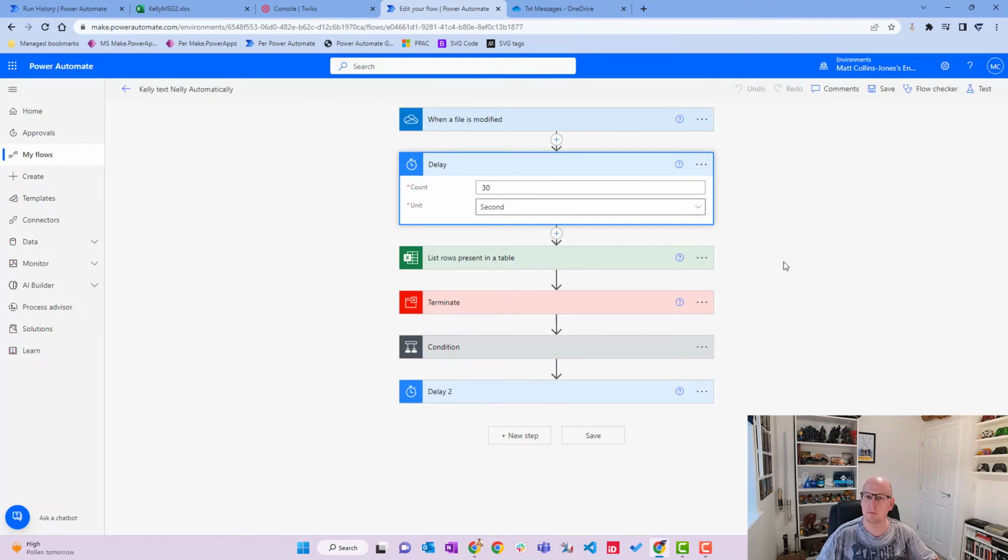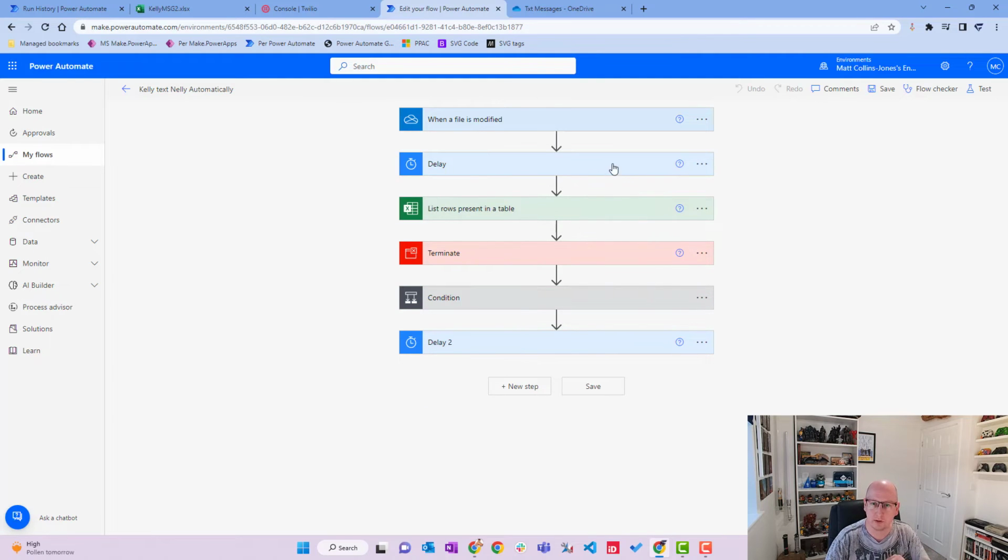Now, I've been testing this a lot. I was trying to figure out the best way to actually automate this process. And the problem with this method is that it can actually trigger multiple times. So we're going to do a couple of things in this flow to stop it from triggering more than twice. And we're also going to do some stuff so it doesn't actually send the message more than once. So we've got a slight delay in here, just to kickstart this flow and make sure there are no other changes. So actually, this first delay is for making sure that when you've modified the file, it waits a little while before it goes and gets the rows in the table.